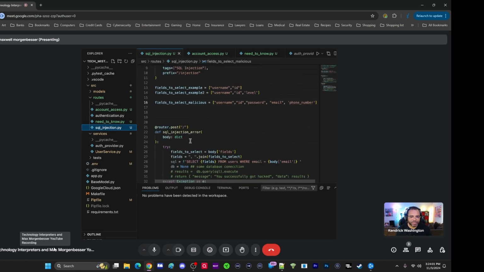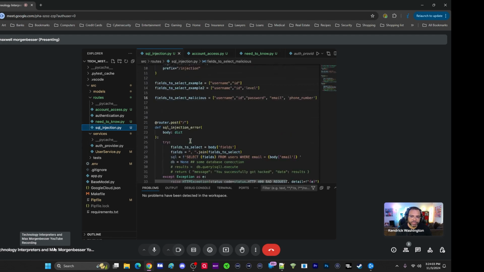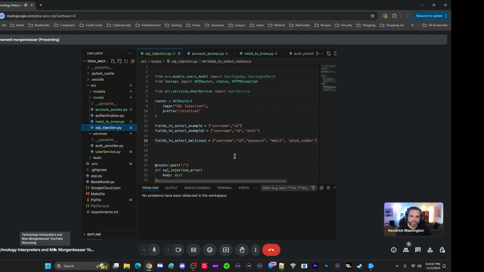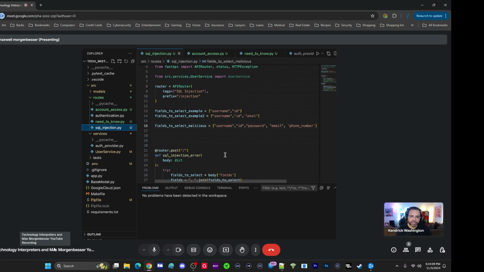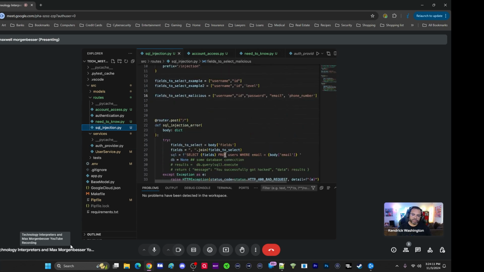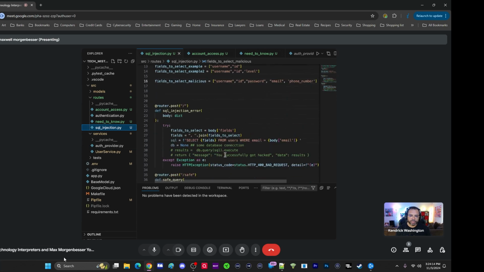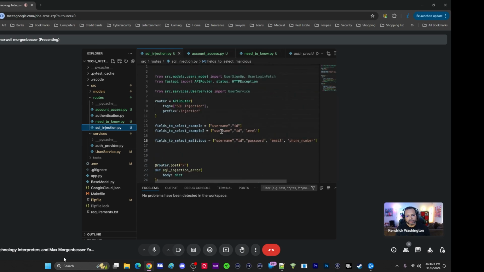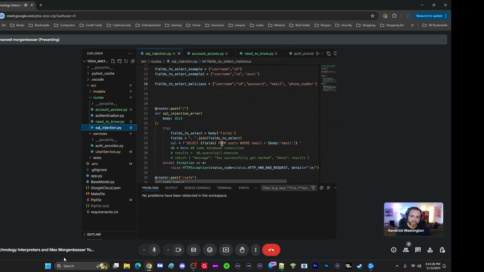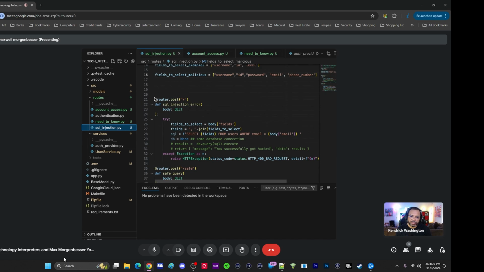Great. So SQL injection is probably the most common mistake. Now, the way I set it up is probably not the most common way that this is made, but I think that it's really verbose in that you can see how somebody could be malicious here and select different fields. So I just set up a really obvious example, even if this isn't the most common one. So let's take a look at this first function, which is a post, even though this is not really the right SQL for a post, but whatever, right?